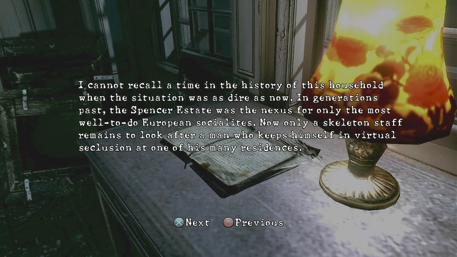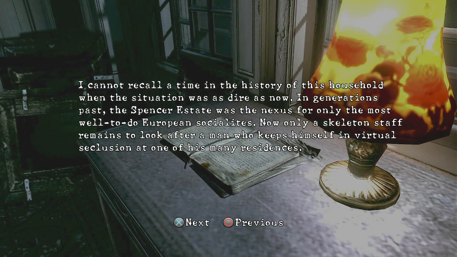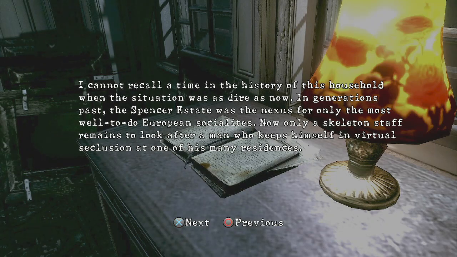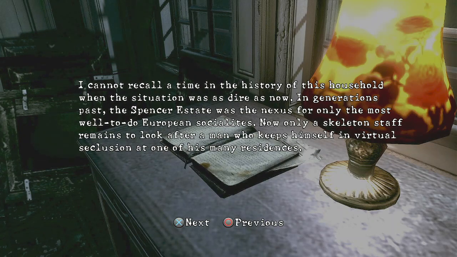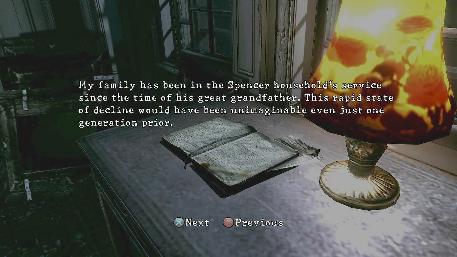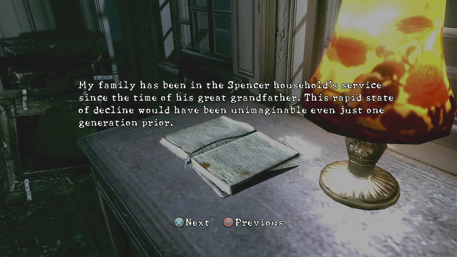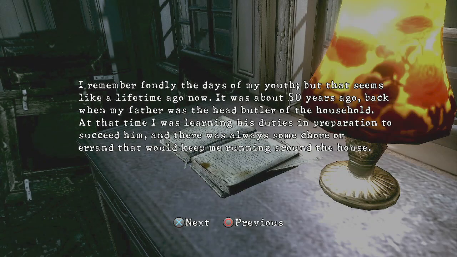I cannot recall a time in the history of this household when the situation was as dire as now. In generations past, the Spencer estate was the nexus for only the most well-to-do European socialites. Now only a skeleton staff remains to look after a man who keeps himself in virtual seclusion at one of his many residences. My family has been in the Spencer household service since the time of his great-grandfather. This rapid state of decline would have been unimaginable even just one generation prior. I remember fondly the days of my youth, but that seems like a lifetime ago now.